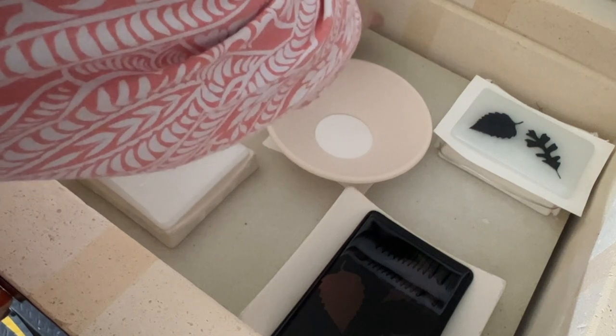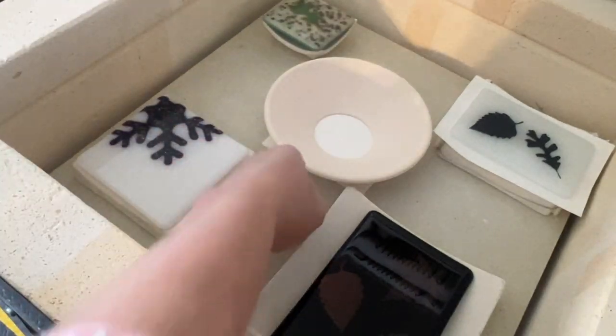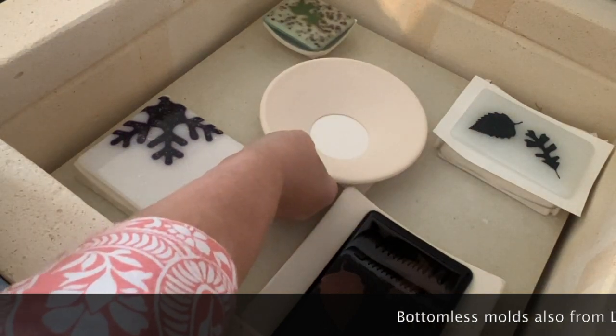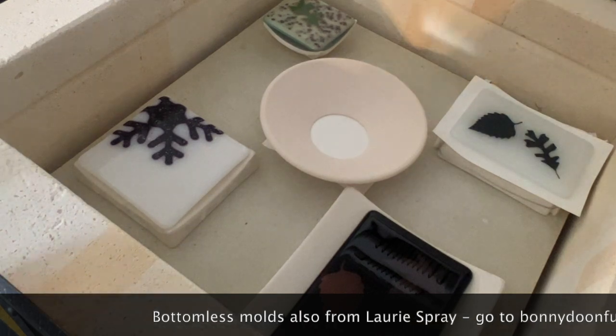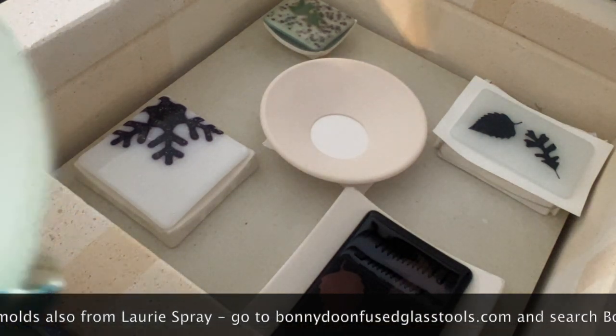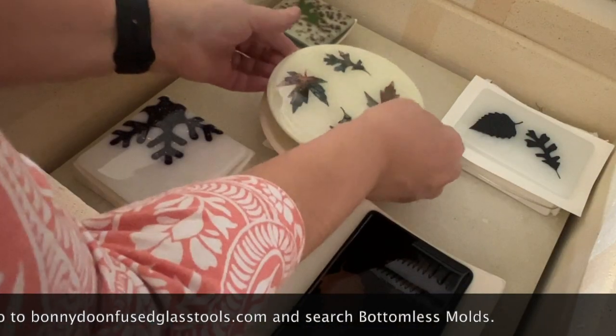Let's see if I can get my glass centered there. And then the center one, of course, is a bottomless mold. I love these. I use them a lot for rounds because they work pretty well. I just have a piece of, I think it's papyrus under there. It was just a small scrap. And that's where I'm going to put this piece. And I'm just going to center it on the mold.